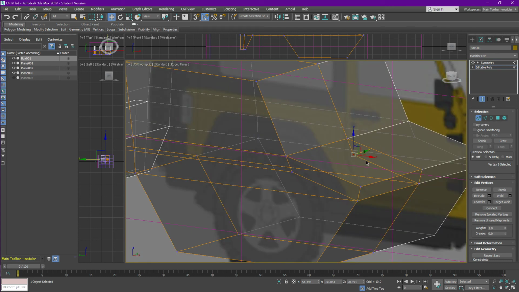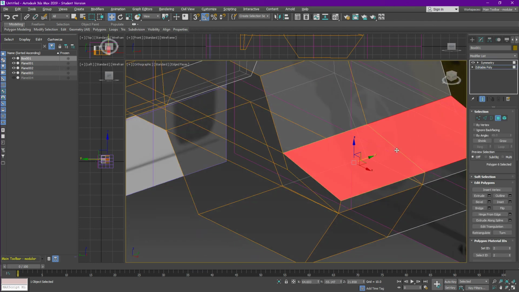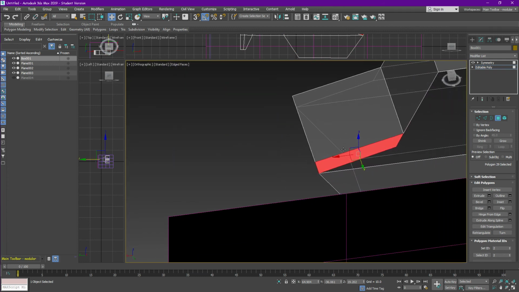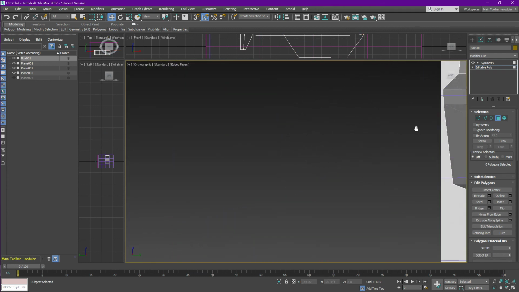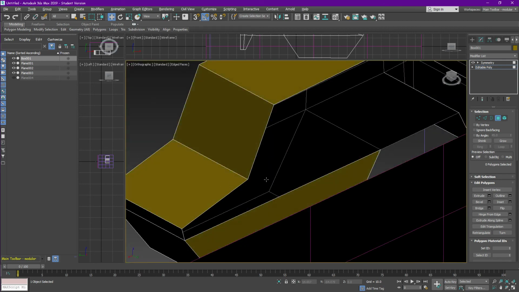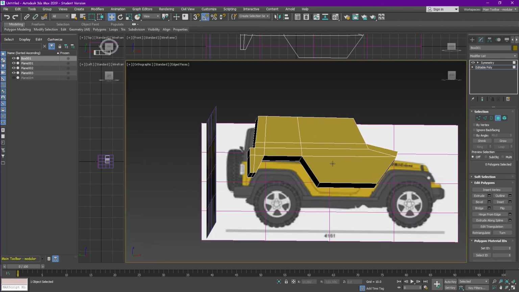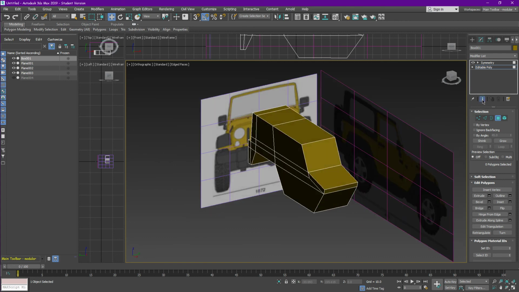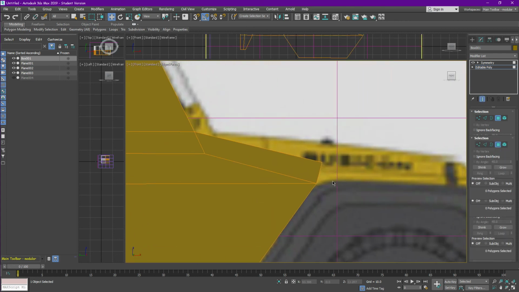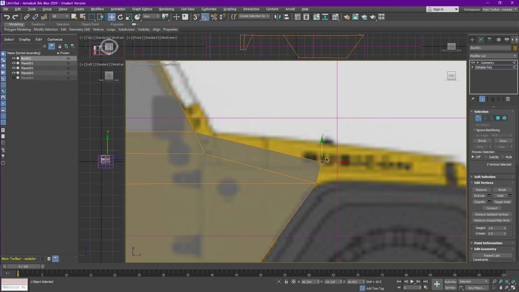We don't want this face at all, the one in the middle here, not that one. There's another one back there. There we go. I'll again turn off the symmetry, and you can see it right there. So delete, and that pretty much covers that. Go out of X-ray, and it looks like we've got our base shape the way we need it. Turn back on symmetry, and something simple like that.